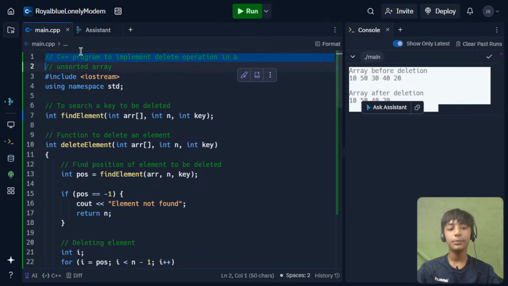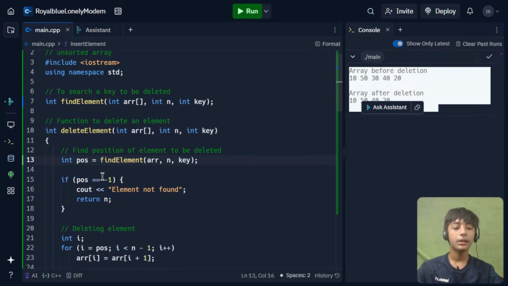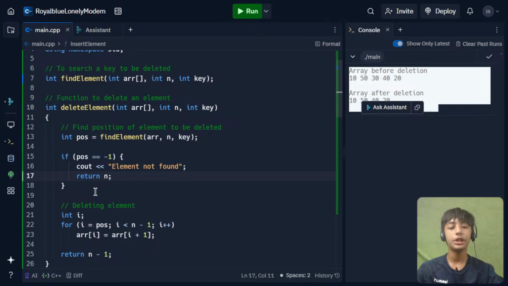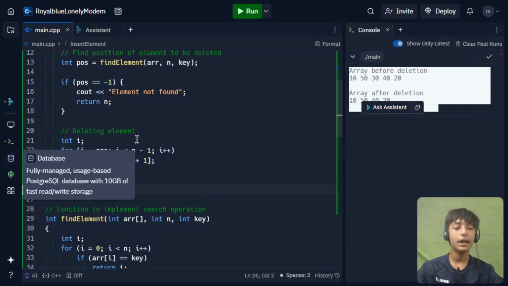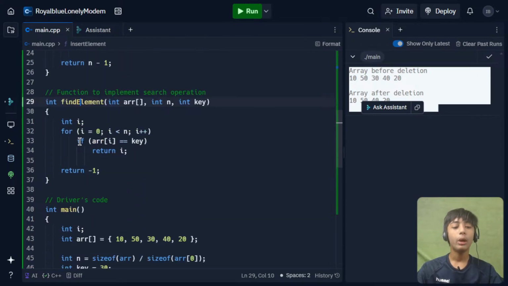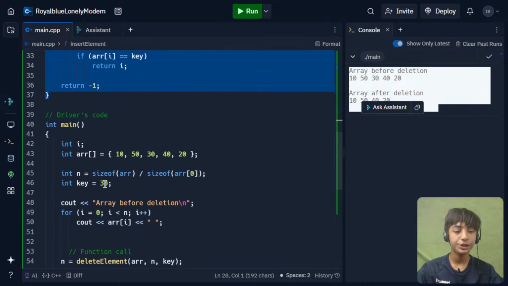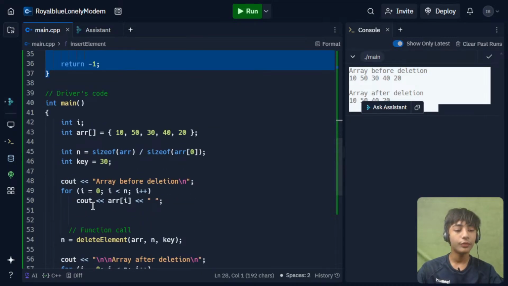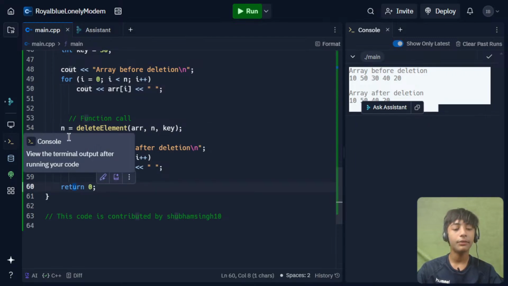So now it is a C++ program to implement a delete operation in an unsorted array. In the 7th line I search for the key to be deleted, and in lines 10 to 10 I define a function to delete an element, and in lines 13 to 18 I find the position of the element to be deleted, and in lines 21 to 26 I am deleting the element, and in lines 29 to 37 I define a function to implement the search operation, and in lines 40 to 50 I define the driver code, and in lines 54 to 61 I define a function call.